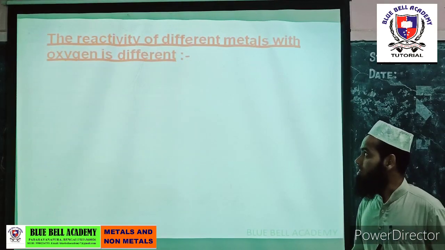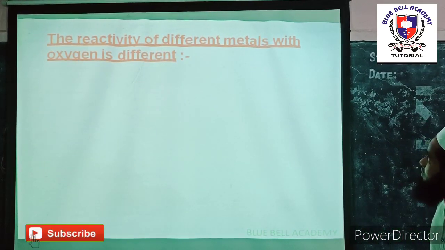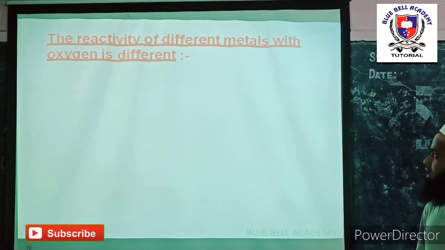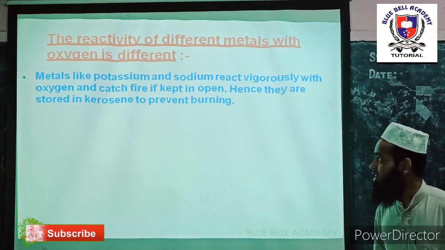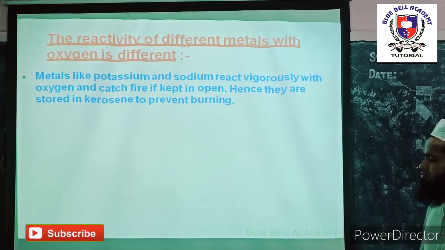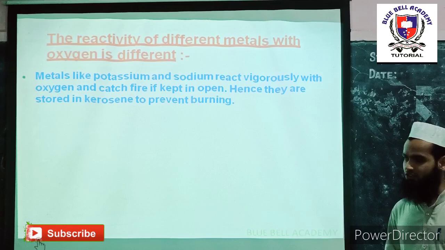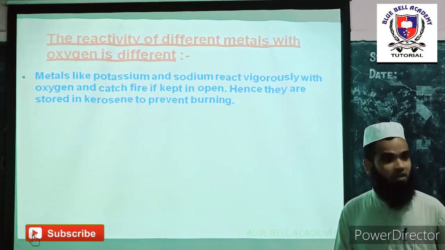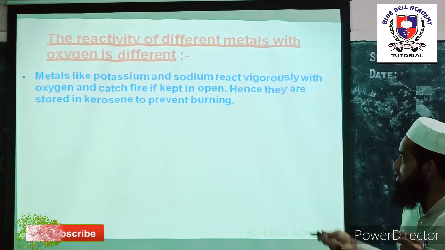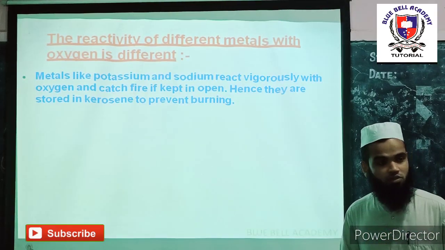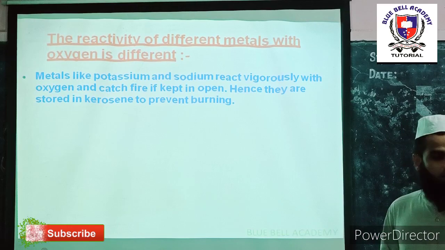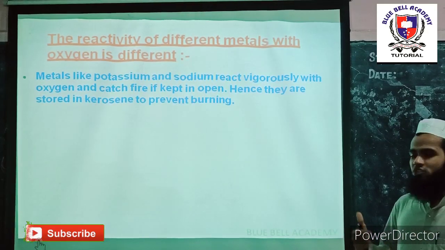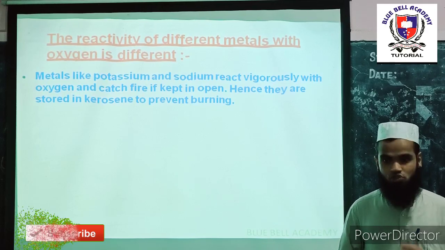So let's move on to the next chemical property. How do metals react with oxygen in different conditions? Metals like potassium and sodium react with oxygen very vigorously and catch fire. Because of this, these two metals are kept immersed in kerosene to prevent their oxidation, that is, to avoid their burning. Then we can ask an application based question: why are sodium and potassium kept stored under kerosene?